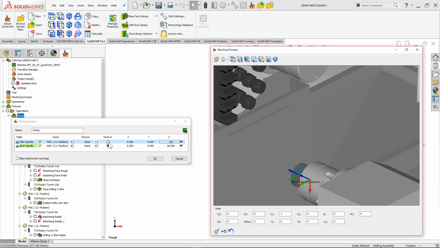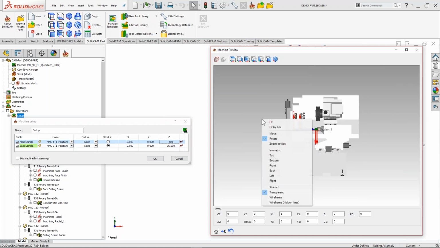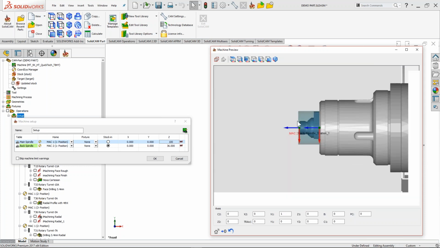As I'm changing this option, you can note dynamically that in the machine preview it will be displayed. I can also go to my front view, use my fit by box, and zoom in like this, and I can check: is my part correctly positioned on the back spindle? Later on, I will show you why this shift and stock in is important in the later definition of the part transfer for advanced milling machines.